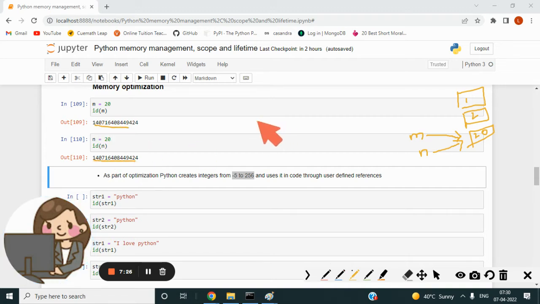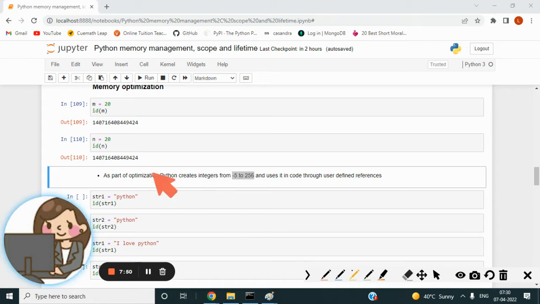This is done for integers between -5 to 256 only. If the value of an integer is greater than that, it will create a fresh integer object in a fresh memory location. So this is an optimization technique from Python by which we can reuse the existing memory location that is already allocated.